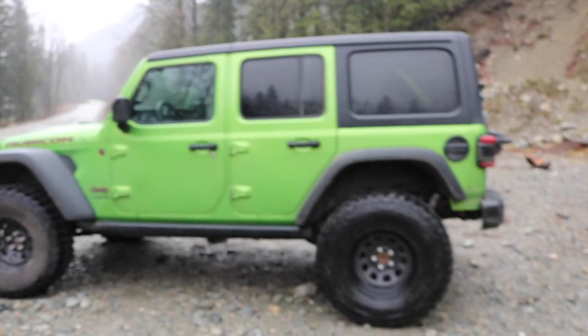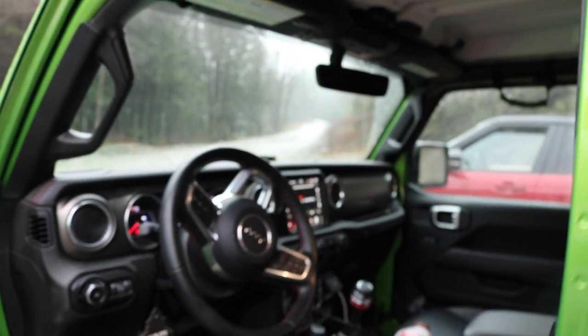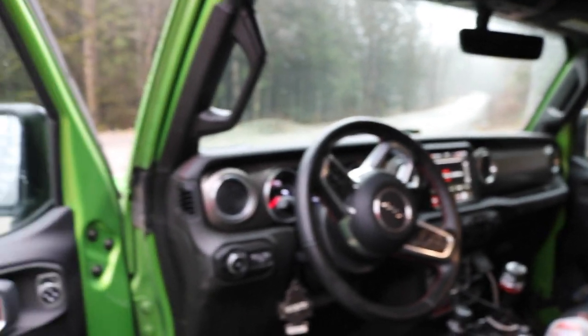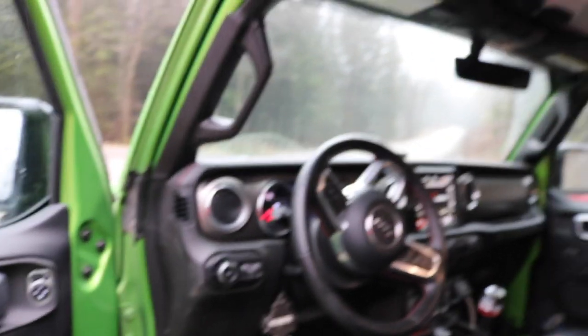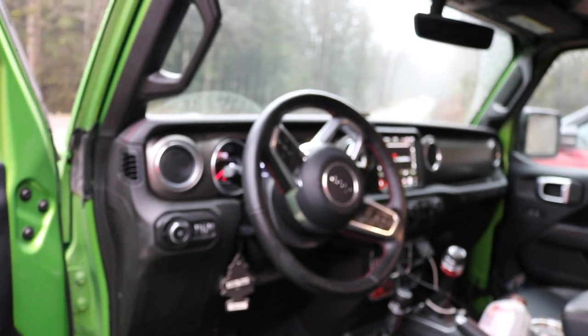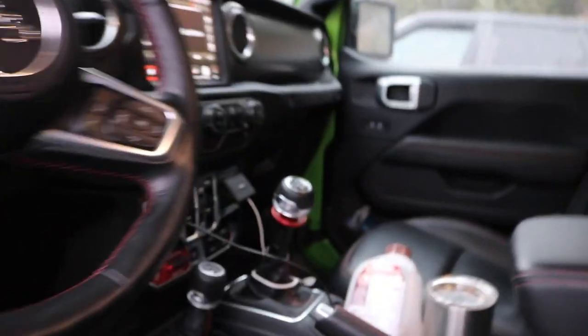I love that color, man. And have you hit lots of trails with it already? Of course. Lots of people have Jeeps and don't go 4x4. So is the red dash an option, or do they give you a choice of colors? I want it black. You want it black. You can get it, okay. But yeah, it was a black one, and then just red stitching. Oh my God, and look, that's the best part right there. The manual, right? Oh, that's wicked, man.